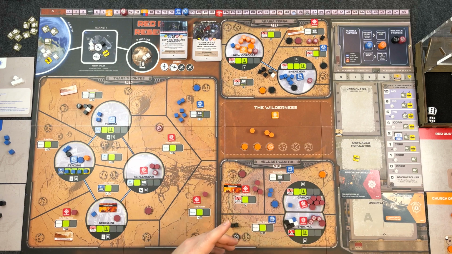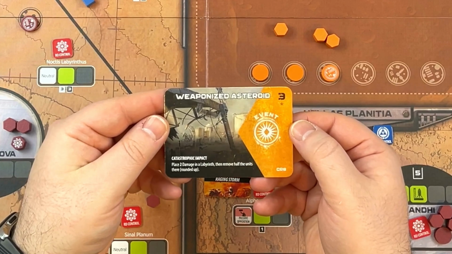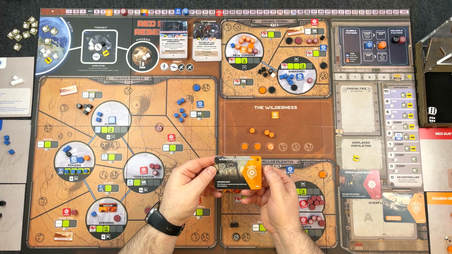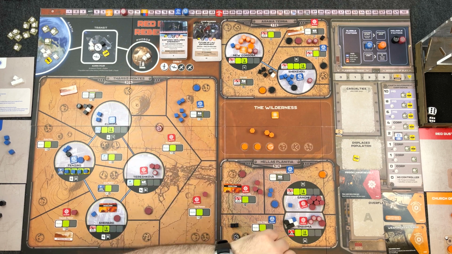Nice, not bad. Which is weaponized asteroid event. Holy crap. Catastrophic impact. Place 2 damage in a labyrinth, then remove half the units there. Round it up. Yikes. That's a little brutal, but hey. All right. Sweet. Not too bad. That's it. Yep, that's it.